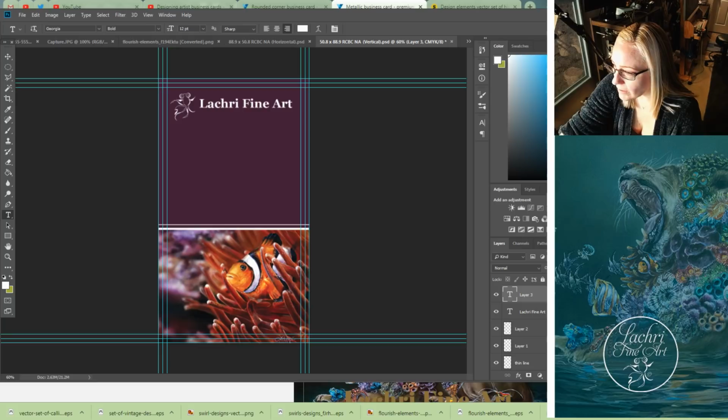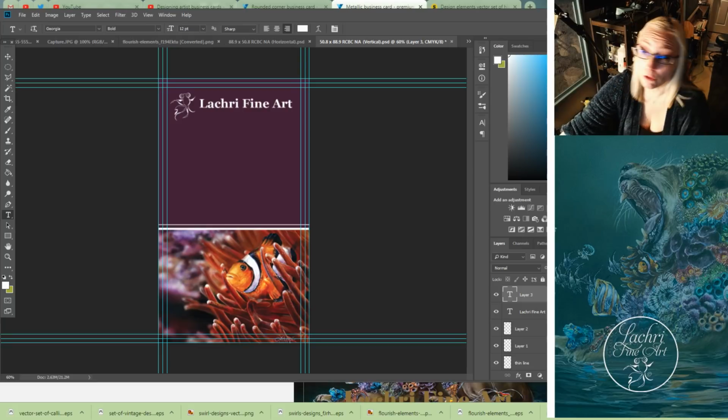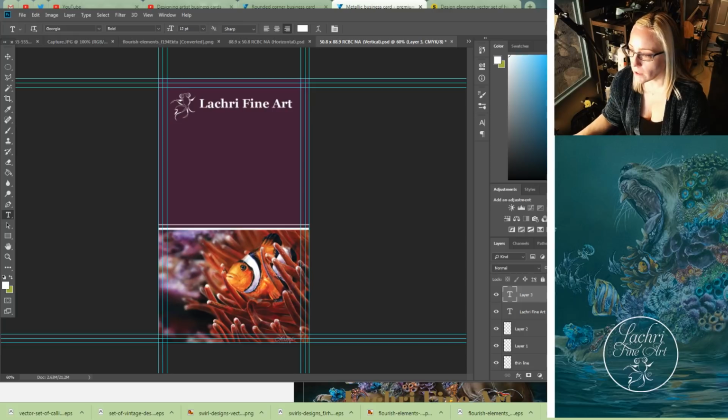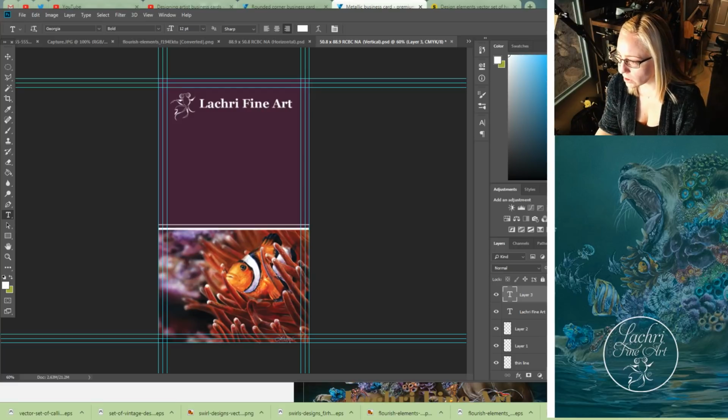Melody said, what about leaving the artwork on one side and adding your logo and contact information on the other? That's what I'm going to do, is my artwork, but I'm still going to have the Lachri Fine Art, I think in white probably, going across the front. And then the other side will have my logo and all of that. But for that card, I think I'm going to do it that way. Ursi said, do a brilliant metallic for your business card. See, I've never done metallic before, so I'm really not even sure.